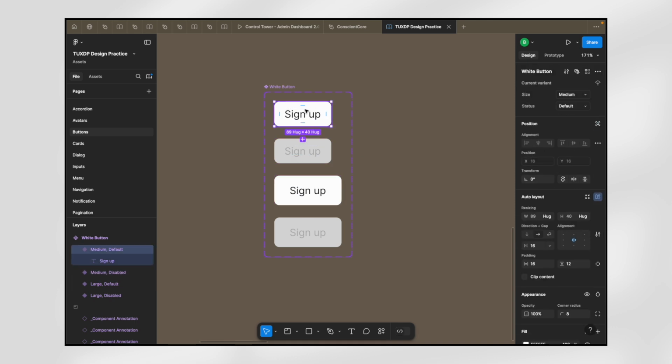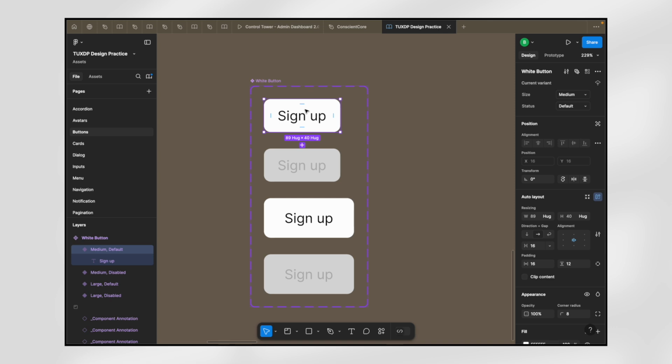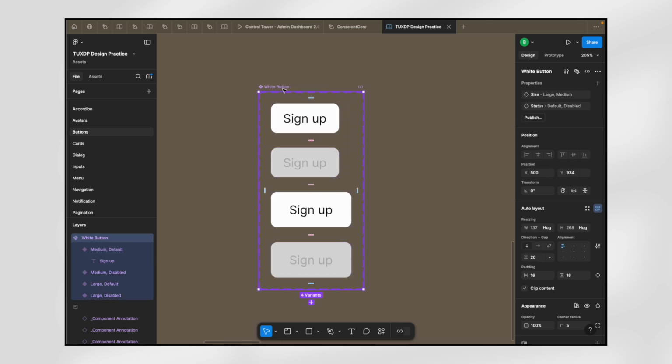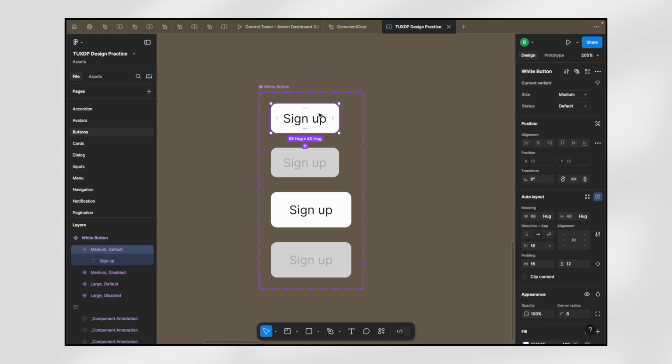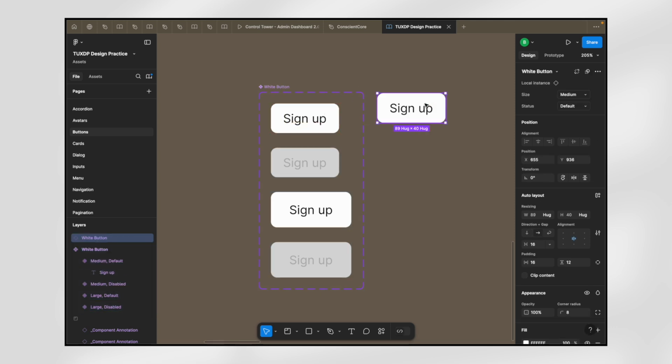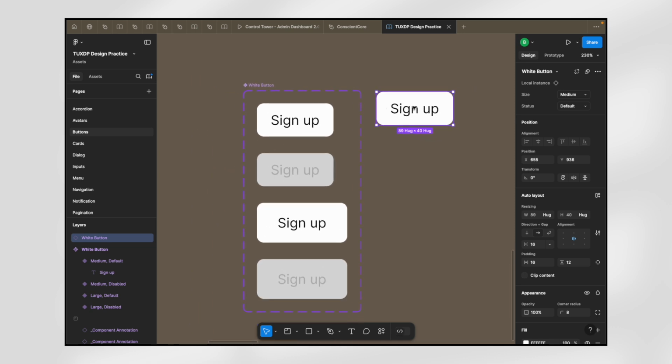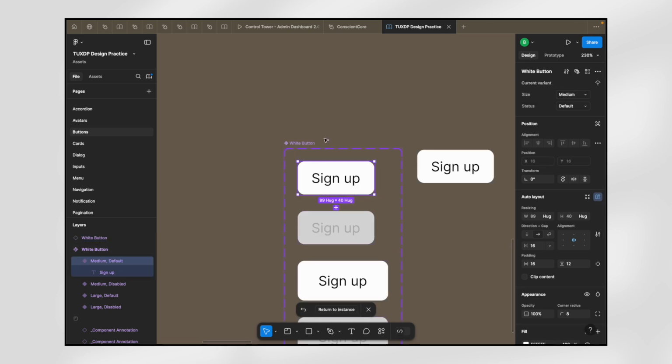And now if you bring it out, I think I mentioned it in my previous video, the one with the Figma prototype triggers, that a variant is a variant when it's still inside the component, but once you bring it out, it becomes an instance. That is an occurrence. Do you get? It's an instance now. So you can see local instance. If you go to the main component, this is the main component. You understand?